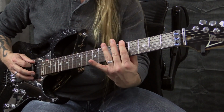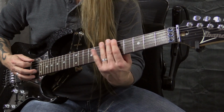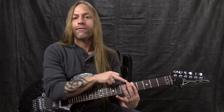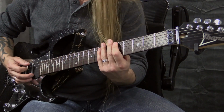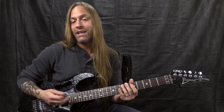Now I'm ending with 5, 3, 0 on the 6th string, excuse me, yep. And then the 7th fret of the 5th string. Now I'm using my first finger twice because I'm already on my first finger from my riff. So I'm just moving from 5 to 3, then 0, and then up to my 7, which is my E.